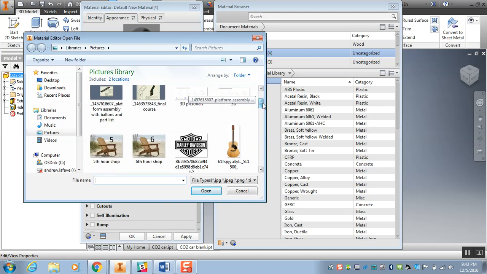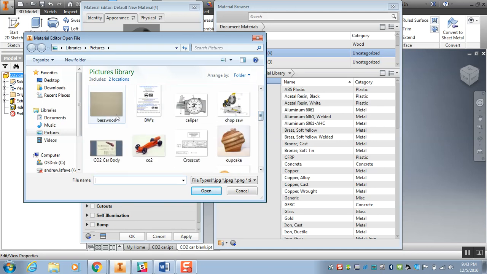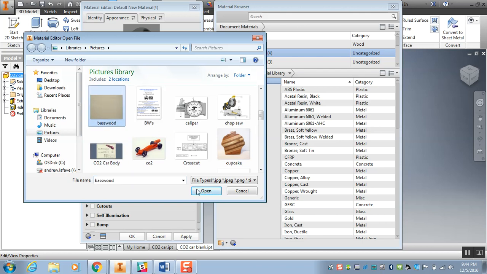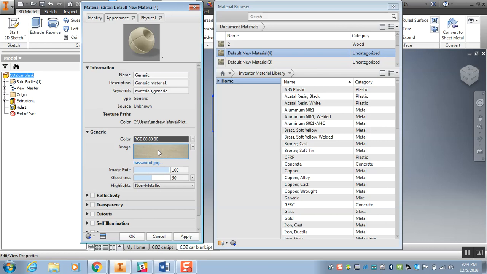What I have already done is I've gone on the internet and I've looked up basswood under images, and I've simply saved an image of basswood. This is the image that I've chosen to save. So I'm going to click on that and hit open, and you'll notice that it stores the image right here.